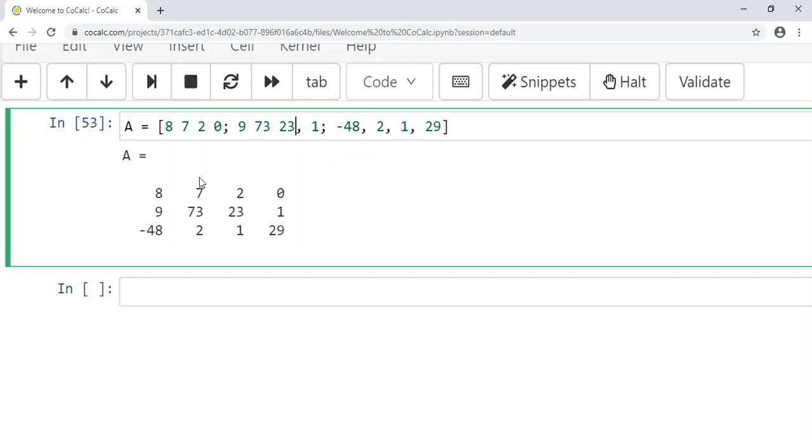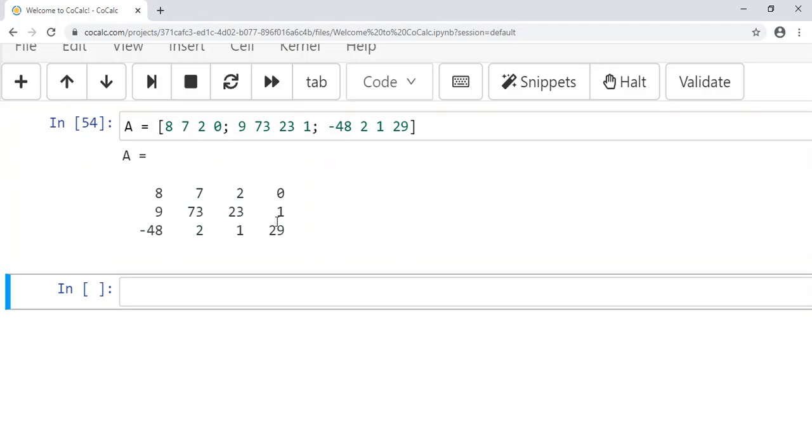So if you just had spaces here instead of commas, that's fine too. It'll work just fine. So let's run the cell, and you see it gives you the same exact matrix. You can also separate out the elements that are going on to a new row with an entire new line using your enter key on a PC or return on a Mac, like so.